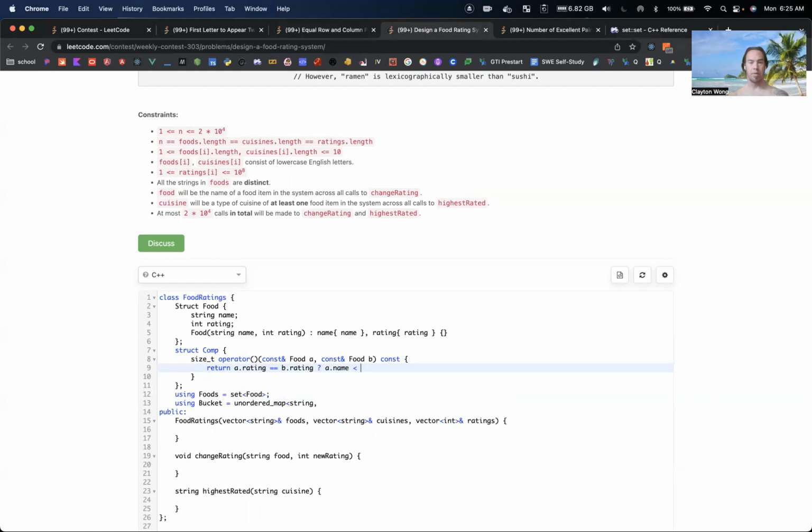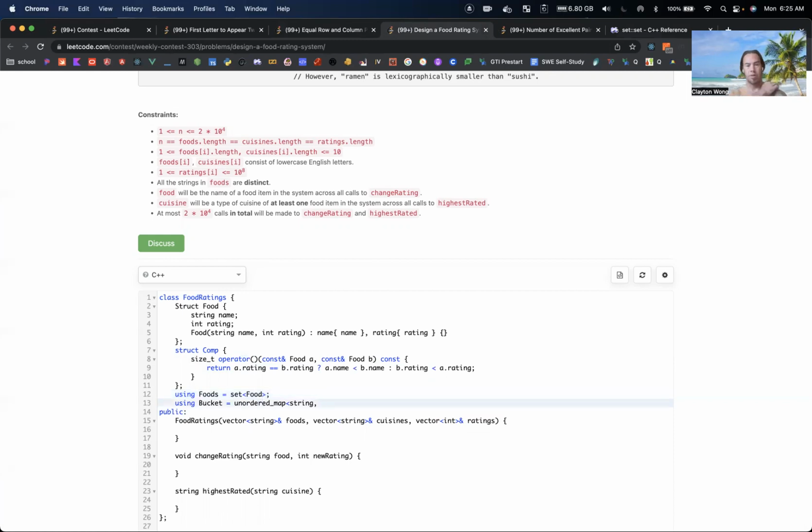A dot name is less than B dot name. Otherwise, B dot rating is greater than A dot rating, so it's decreasing order. Set food.